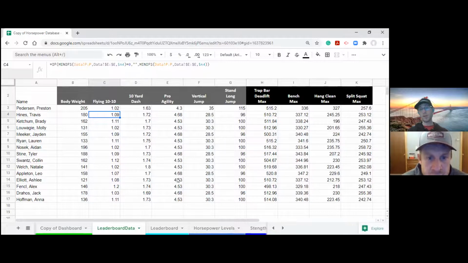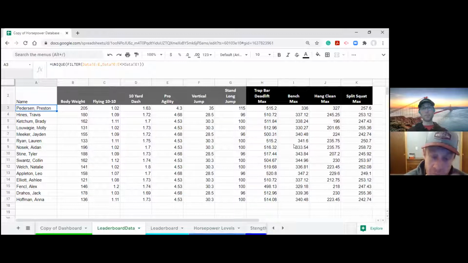And now this is actually pretty valuable in itself, right? Now you have a list of your athletes that automatically updates and all the metrics that you care about, and you quickly see their personal bests in everything. And that could be relevant, especially if you put some colors to it, conditional formatting, which we're not really going to get into here, but there's a lot of stuff on conditional formatting out there. And we're going to use this data set that we have to create our leaderboard.